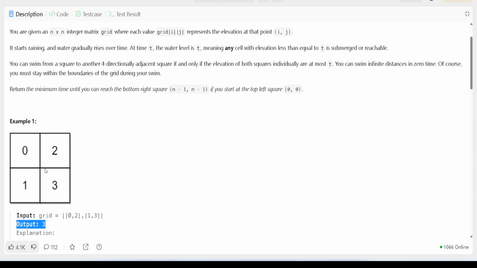This is the minimum time required for a path to exist from the start to the end. Now think of it like this: you are trying to find a path where the highest elevation point you need to climb is as low as possible.